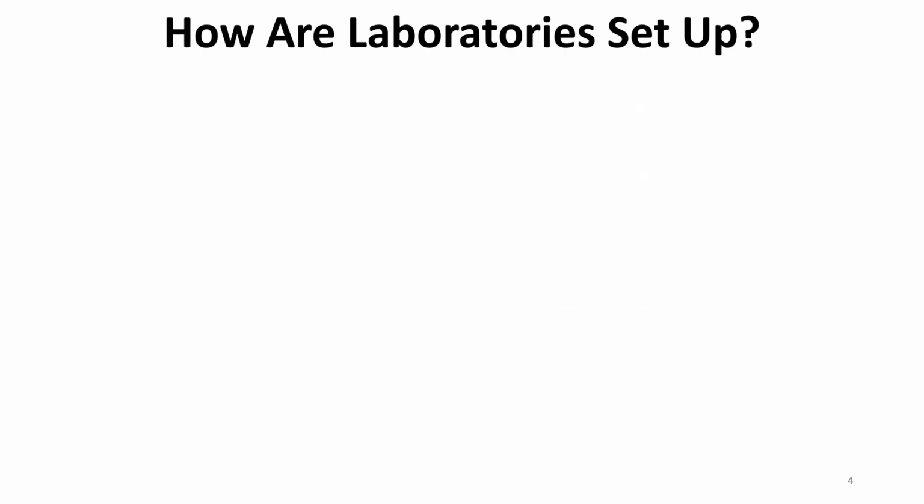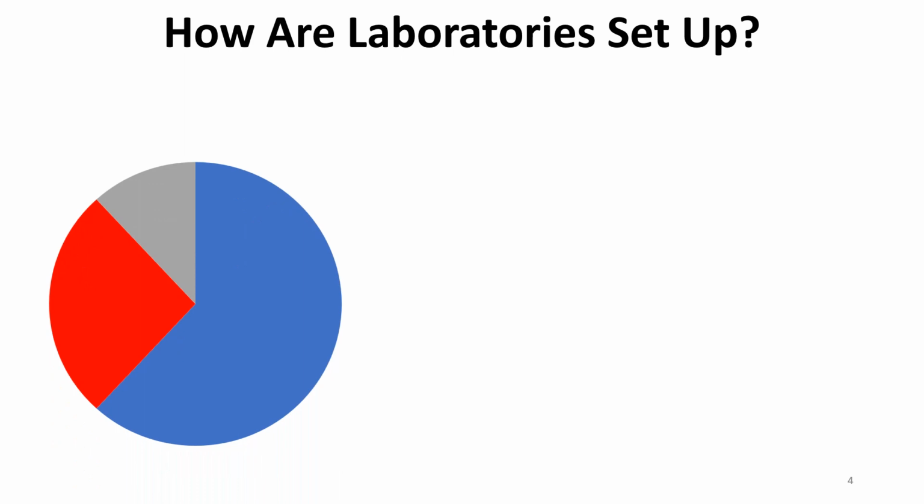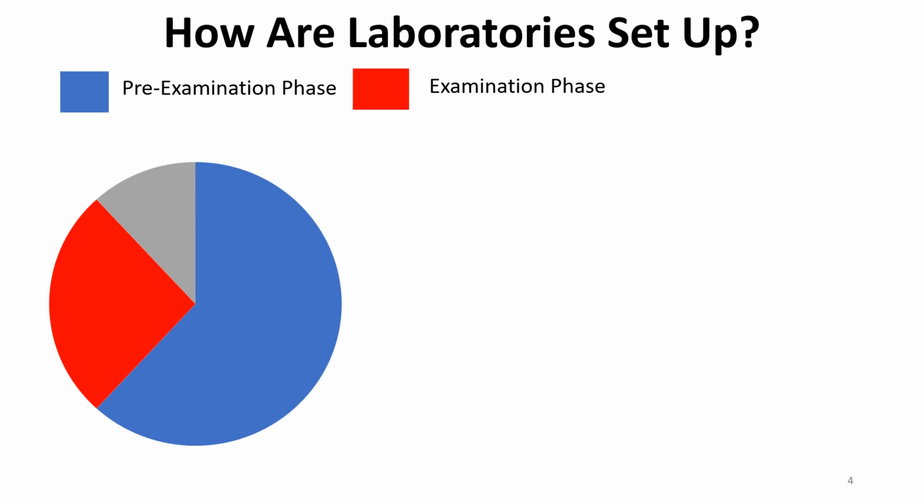All right, so let's go fast into this. Let's just make a summary. So we said that labs are divided into 3 phases: the pre-analytical or pre-examination phase, the examination phase, and the post-examination phase. Dijimos como un resumen que los laboratorios están divididos en 3 áreas. El área de preexaminación, el área de examinación y el área de post-examinación o el área de reporte.